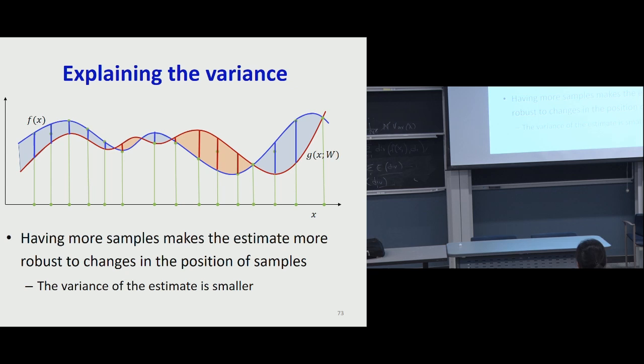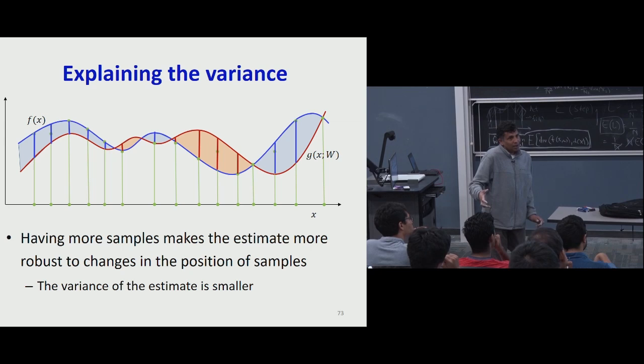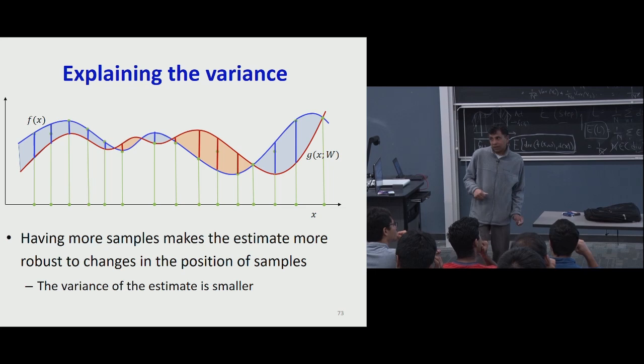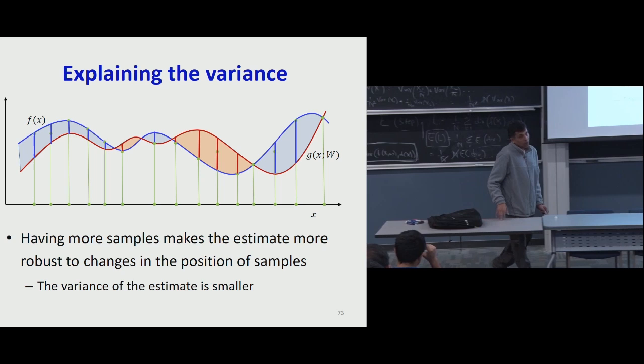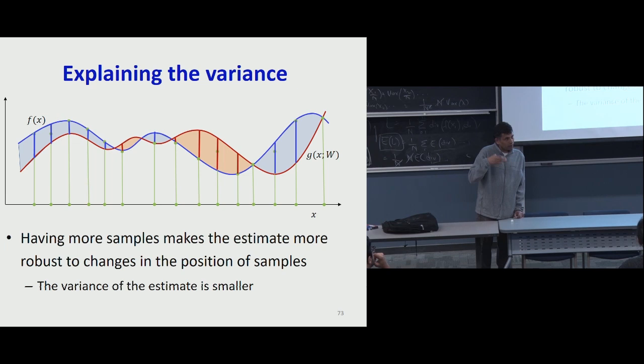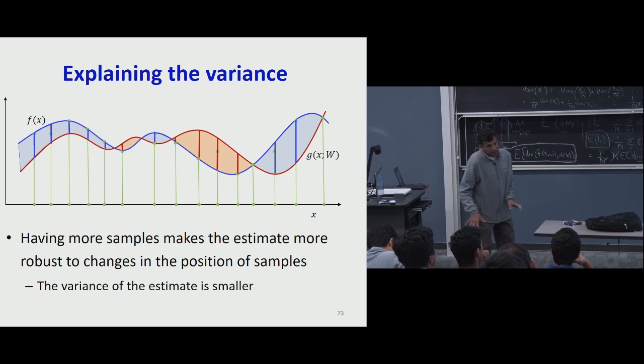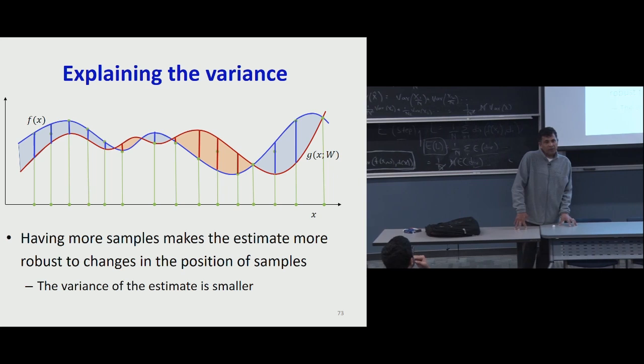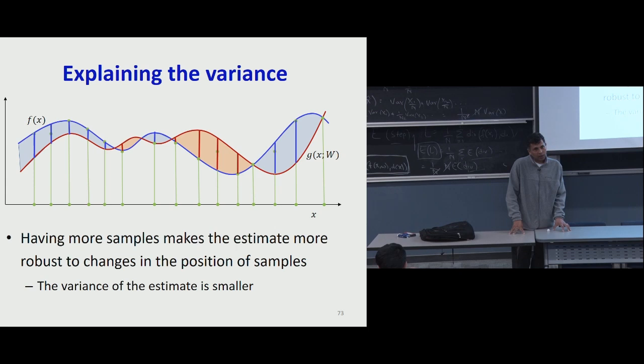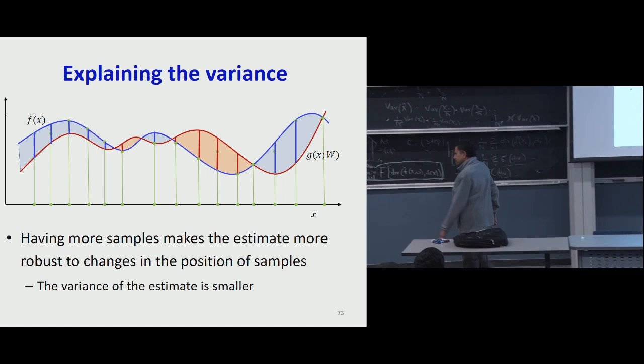So if I have many more samples, then the more samples I have, the better my approximation really is going to be, or the better idea it's going to give me about how to adjust the function. And so basically, when we say that the variance of the loss is inversely proportional to the number of samples, it is telling you this: if I add more and more samples, then the difference in how I actually compute the loss across different sample sets is going to be smaller when I have more samples, right? But then, let's take the extreme case.